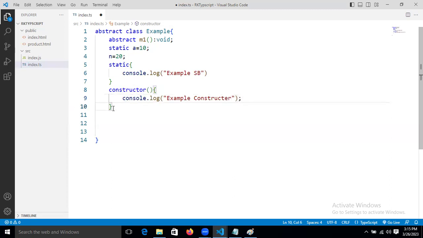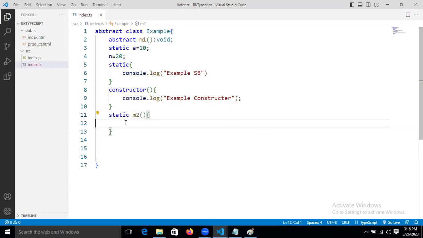Now another member I'm taking. Let's take a static method also. I'm taking the M2 method. This is a non-static method, but I want a static method. Then what we will do is declare this method as static.